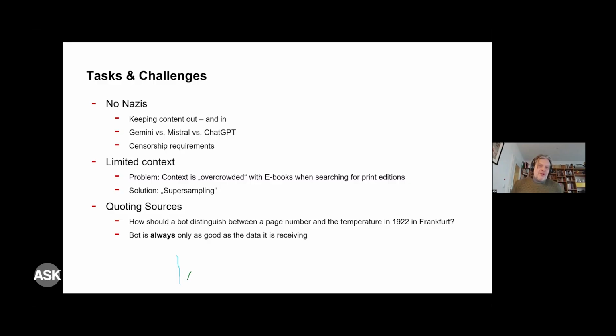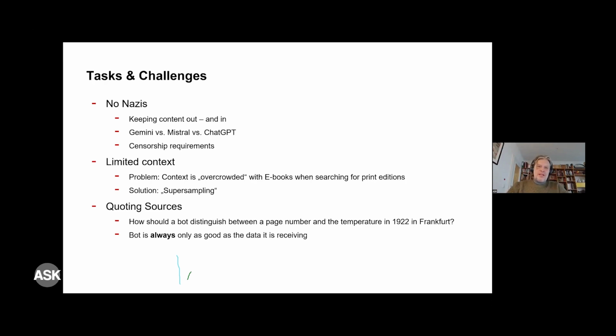Also, censorship requirements. At that time, it was government policy and not only government action. You had censorship requirements, and so not everything that was in the newspaper was actually fact. So also, how do you present this knowledge to the user, that all these newspapers ran through a censor? All these are practical questions, not really AI questions, but if you set something up like this, it becomes very quickly AI, because of course the answers you find to all these problems have to be reflected in the prompts, so in the commands you give to the bot.